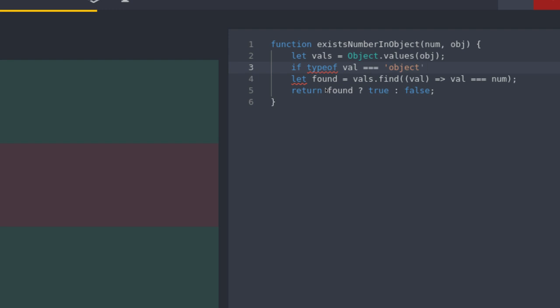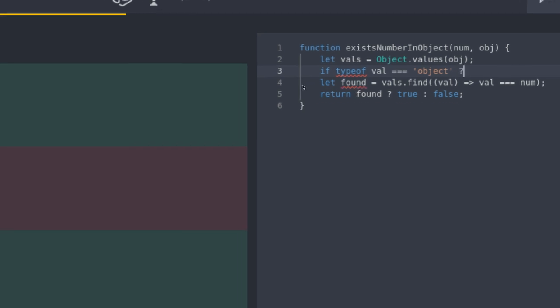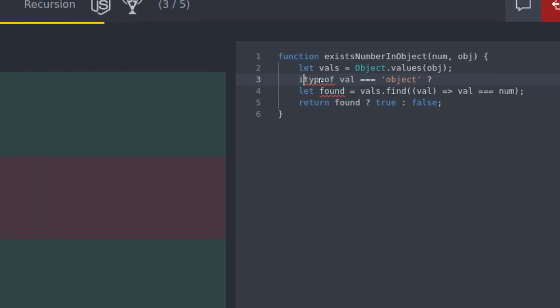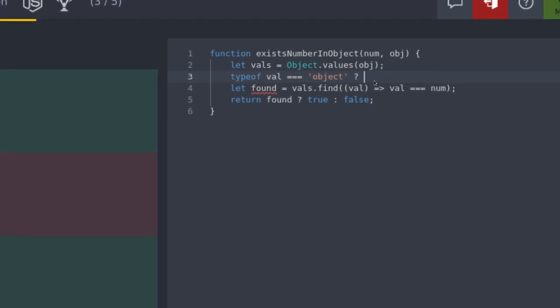In this case, we could just call the parent function again, call the exist object again. And what do we pass it? We pass it the value.